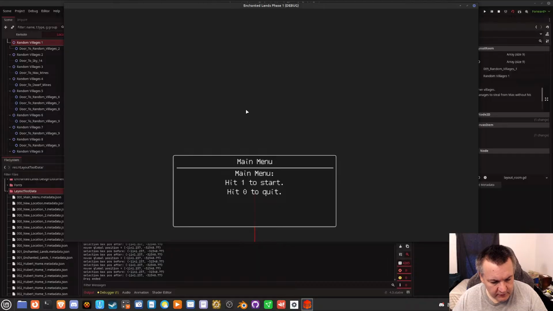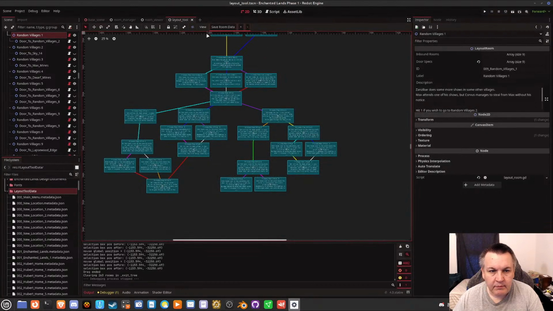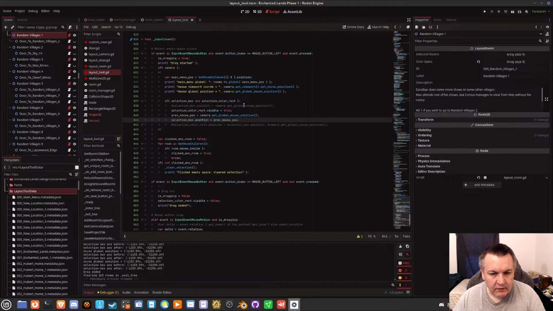Selection box before, selection box after. See, it's setting it correctly. I think it's because I got the... oh.